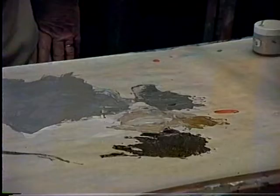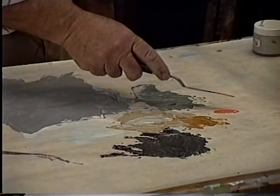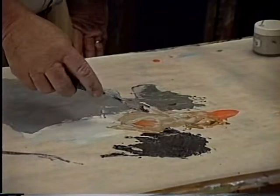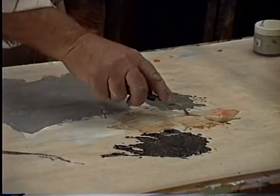What we're going to do now is put our earth tones up forward. So we'll just finish out the rest of the canvas. So everything is pretty well covered with paint. And I'm mixing together equal parts of fog and autumn. And I'm mixing in just a tiny bit of sunset. This will give us some nice, good, warm colors up forward.